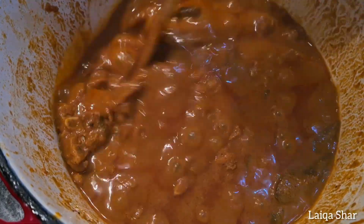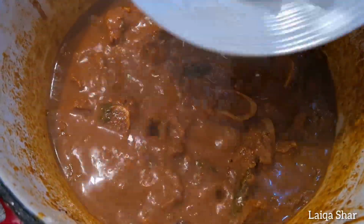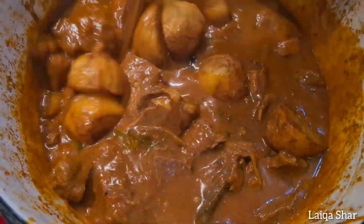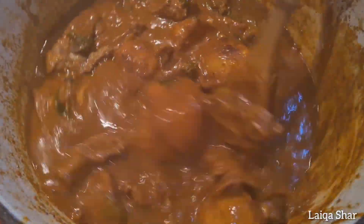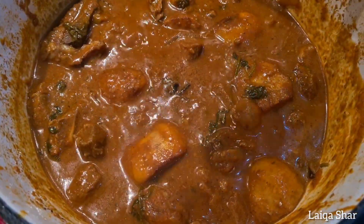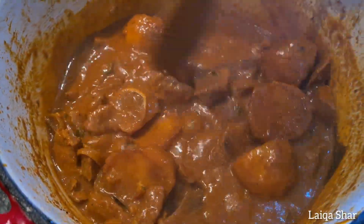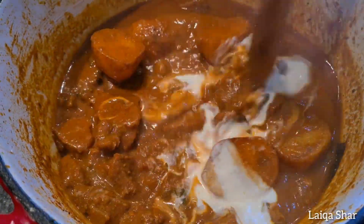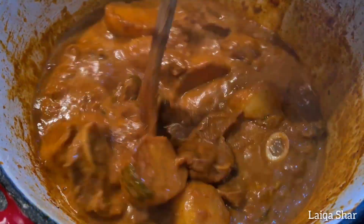After about 30 minutes, give it a mix and add in your potatoes and some water and allow it to cook for about 15 minutes. After 15 minutes, add in your cream, mix it well and allow it to cook till the potatoes are soft.